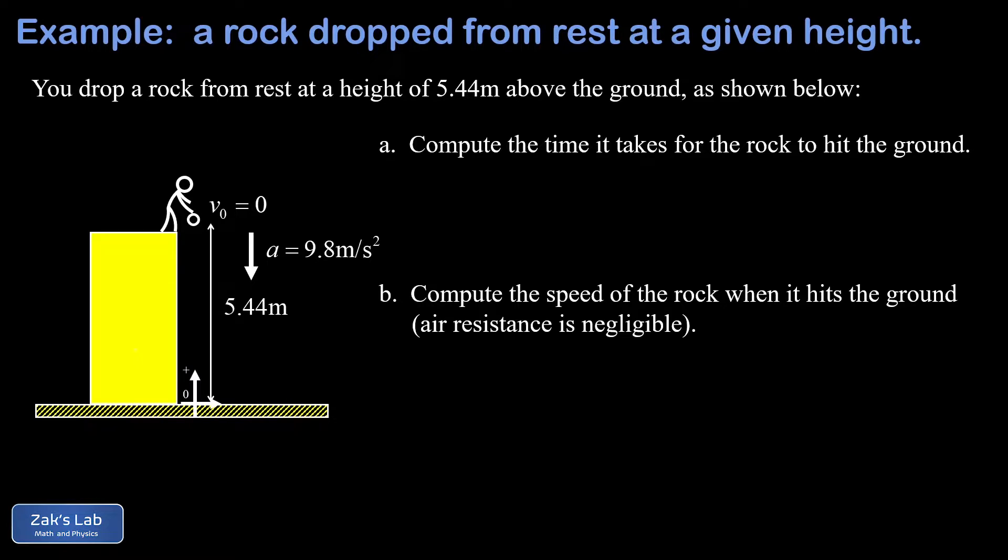So in part A, we want to find the time for the rock to land, and we know the final position when the rock lands, that's y equals zero when the rock hits the ground level. So we should be able to get a handle on the time for this process by looking at our first constant acceleration kinematics equation. And we're going to use a y for this since it's a vertical problem. So we have y equals y-naught plus v-naught t plus one-half at squared.